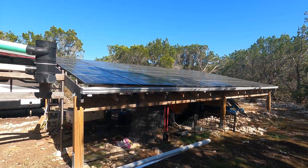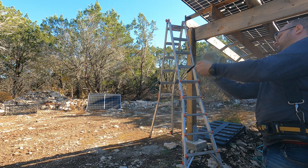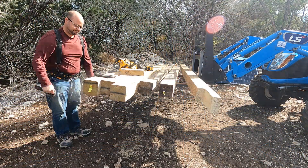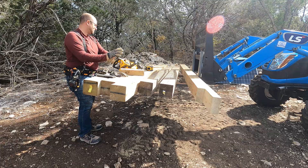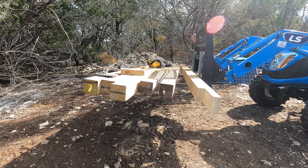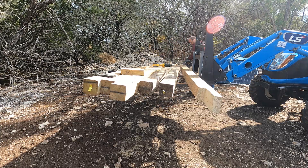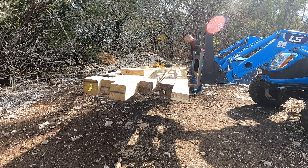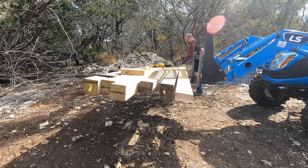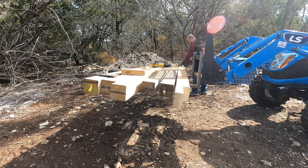I didn't want to cut down any more trees. You see the shading there and how low the front side was. So my original plan was to raise everything by four feet, because I know how to solve problems like getting dust out of my gloves. And I had all this extra wood around. I figured I might as well use it to raise the solar array up. I did put a little bit of thought into how to do this problem. But first, just to discuss a little bit more why I felt the need to do this stupid thing.